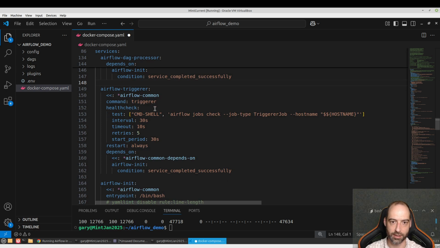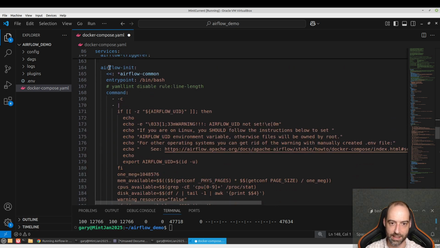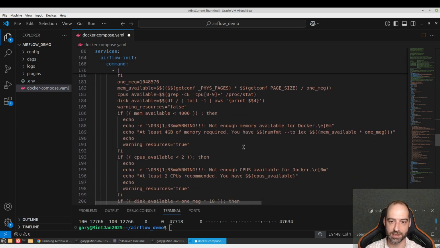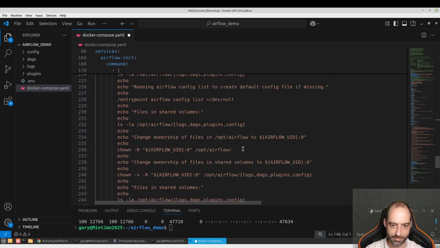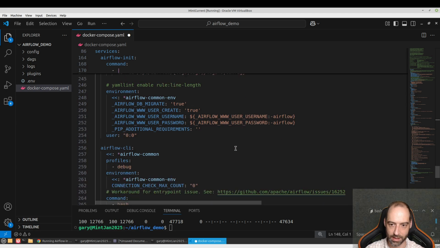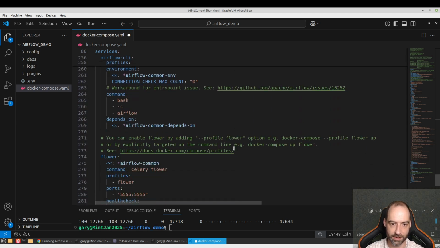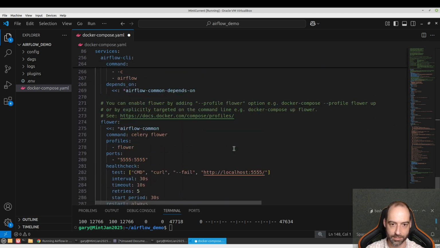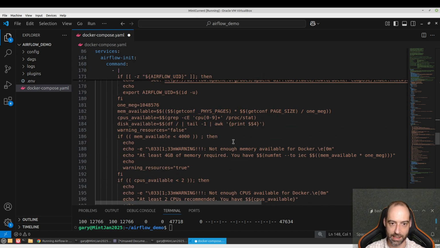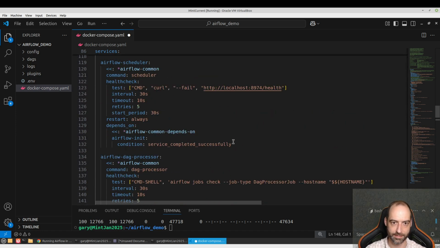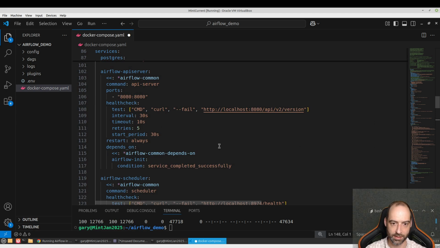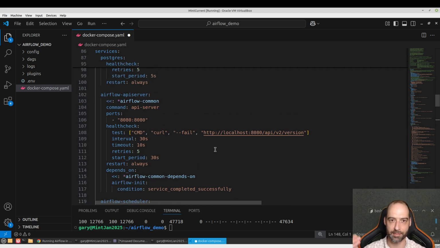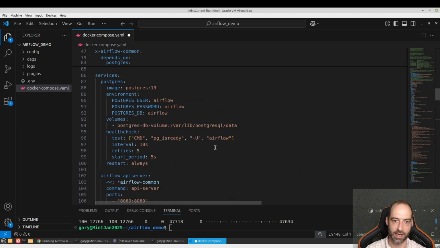I'll leave the trigger there. I think that is needed, and we will want the airflow-init just to do some setup. That all looks good. And let me just make sure there's no container that's depending on a container that I removed.